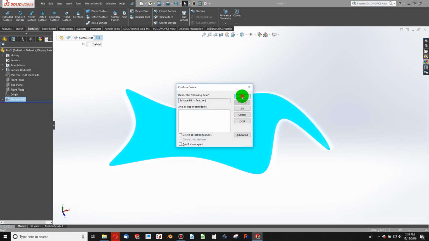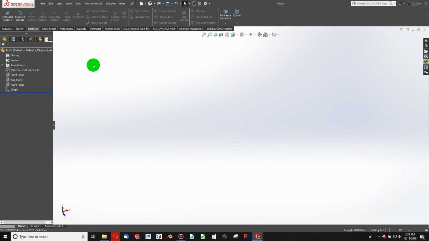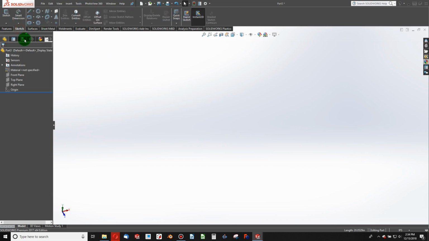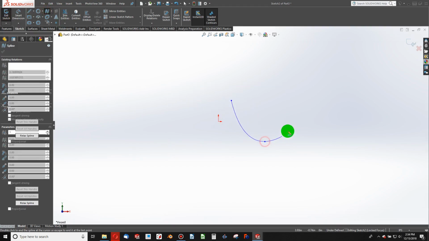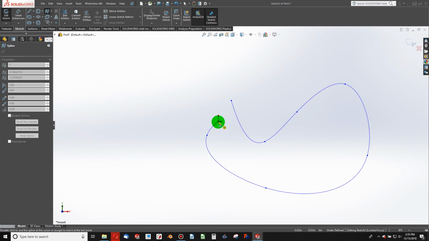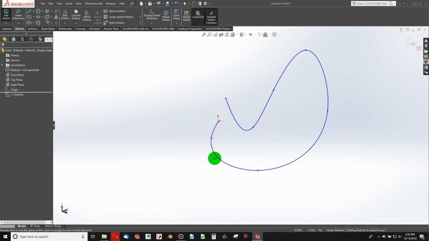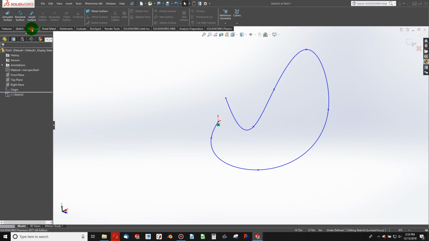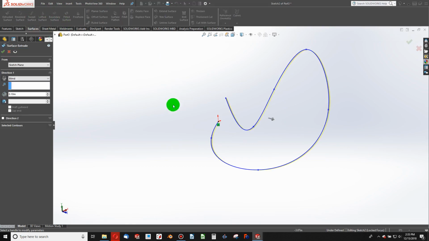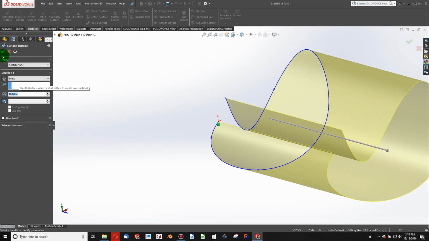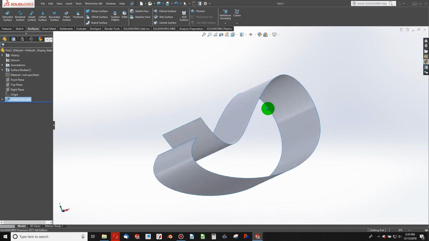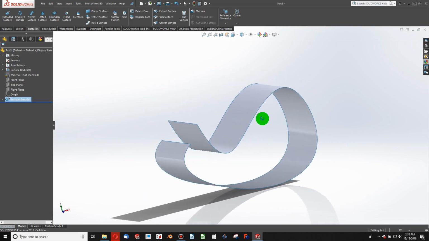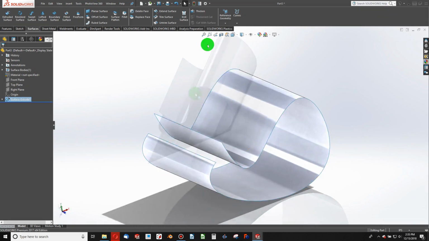A likewise similar and simple way to generate surfaces, and I might even say perhaps more useful, is if I select a plane and sketch, I'll again use my complicated spline. Whatever profile that I wish to make, I simply run to my surfaces and say extruded surface. And I can specify a distance. And there I have an extruded surface. Again, producing whatever complex organic geometry that I wish to have.